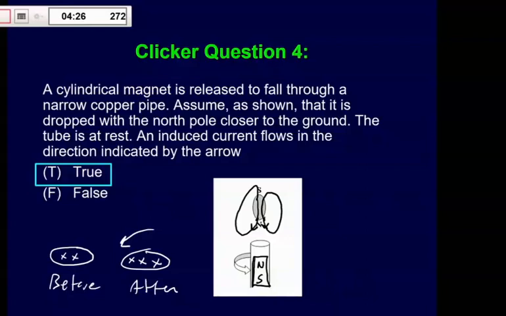All right, so questions on any of that? So again, we got a lot of really cool demos. We had some last time, and we've got some now. We'll have more with this idea of Faraday's law and Lenz.